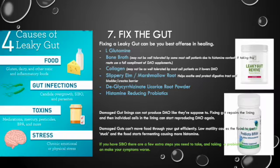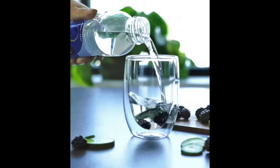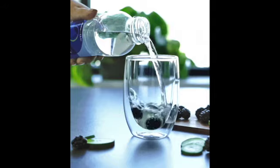Leaky Gut Revive is also a good product that I have used, and it has many of the ingredients listed above in it, but it's specifically geared for those with histamine or mast cell issues, minus the collagen and the bone broth. And last but not least, the absolute simplest and easiest step for you to implement is drinking plenty of water.